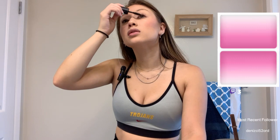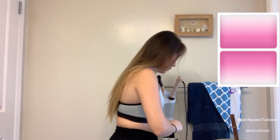I forgot how much I liked it until right now when I'm putting it on. But I do like it. I think it looks nice. So I like it. I'm just gonna go in and do my lower lashes here a little bit. I'm a big lower lash fan. All right, that looks pretty good.